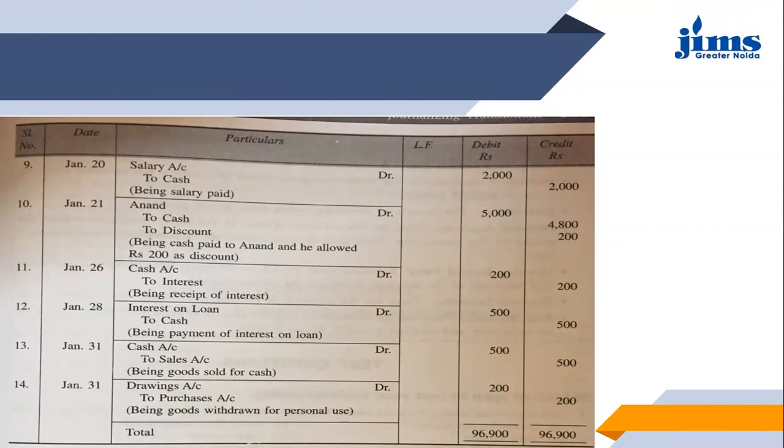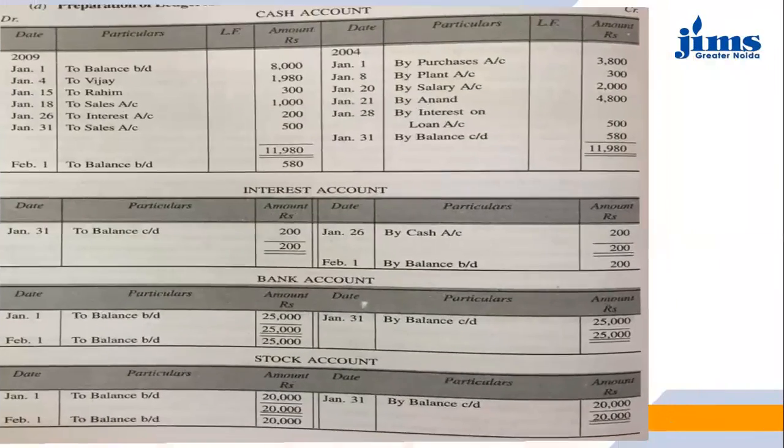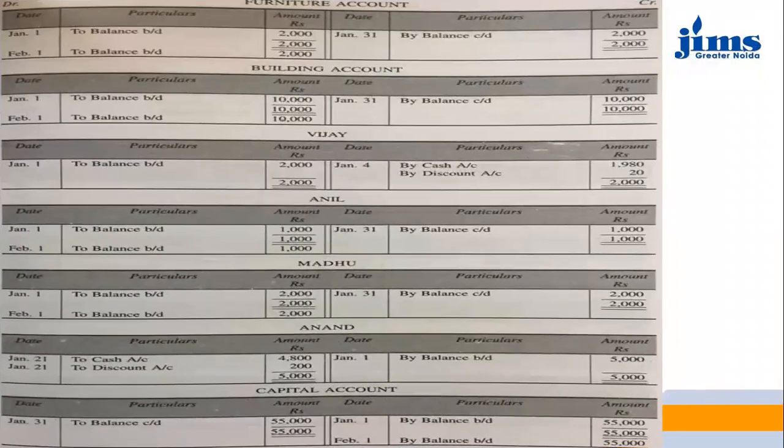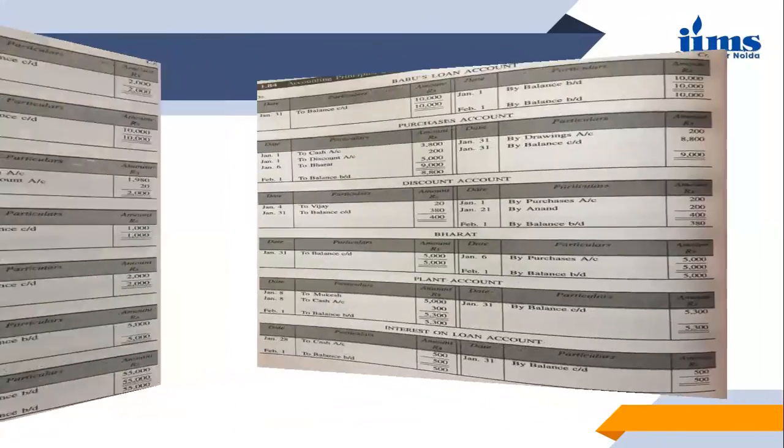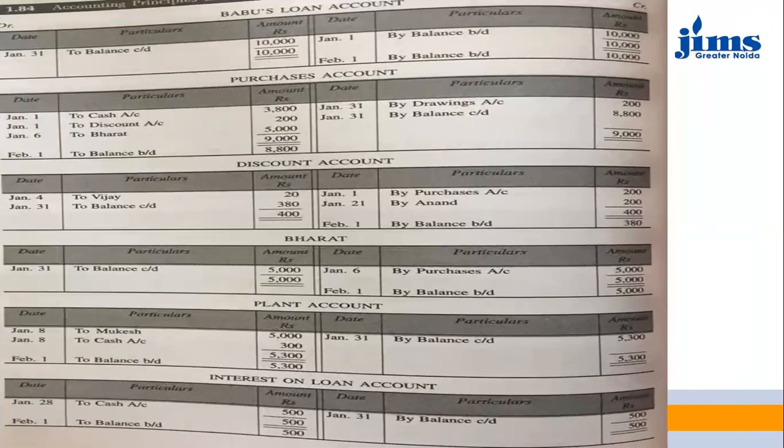Then cash account to sales, you can put in the same entry as we have done in the previous transaction also. Cash account is debited with sales 500 and sales account will be credited with by cash 500. And last is this drawings to purchases account. Drawings account is the new account that you need to prepare. So drawing account will be prepared and purchases account we have already prepared. So let's take up the purchase account first. Purchase account is getting credited here. So for this, you have to make a credit entry in the purchase account. See, purchase account is getting credited for 31st January by drawings account 200.